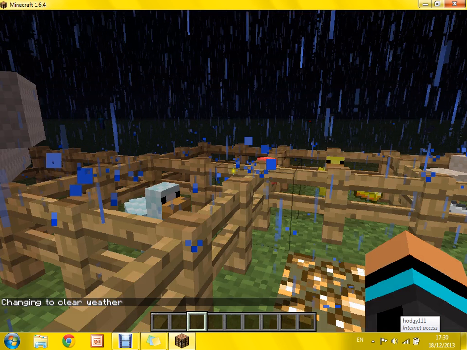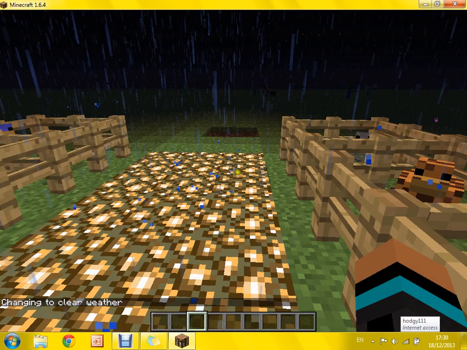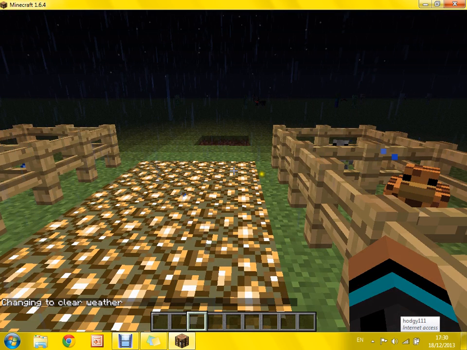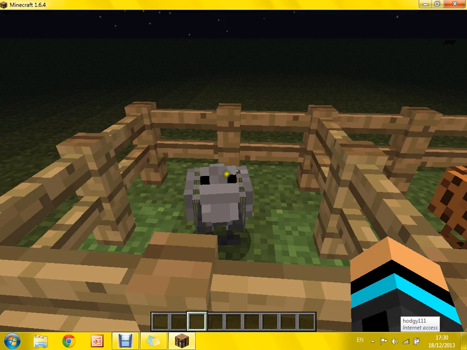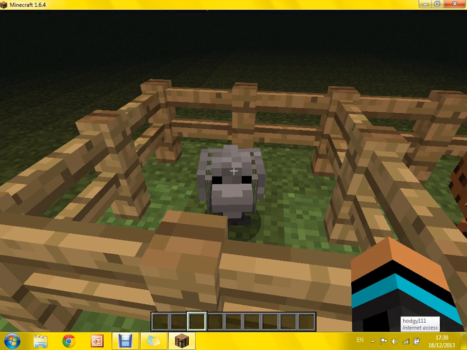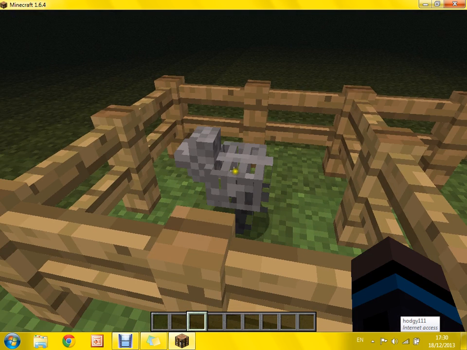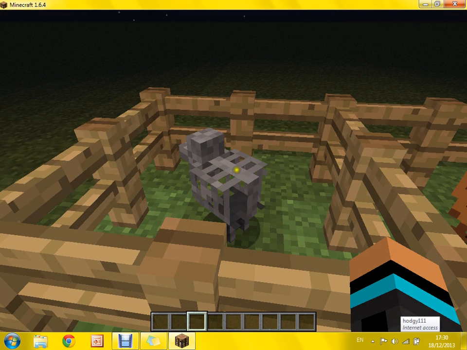I don't know how to tame this one, and this is the cookie chicken. And this is, wow, you ugly. Wow, you ugly son. What happened? Did a chicken and a skeleton archer mate? God, you ugly. That is a skeleton chicken, which you can tame with a bone.